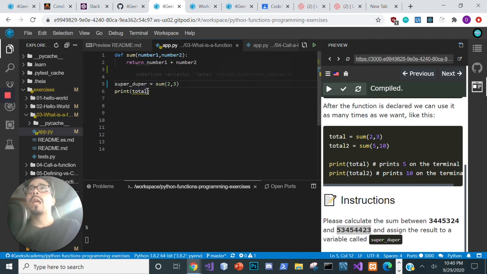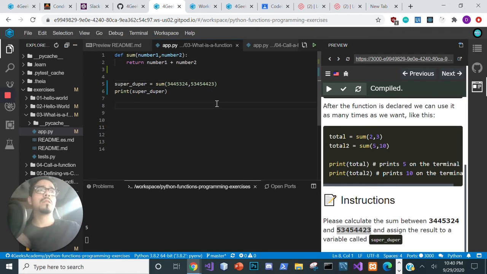And we will no longer be printing total. We will now be printing our variable super duper, which is going to contain the sum of these two numbers that we're getting executed from our sum function. So let's pass in the numbers 344, 5324, and the second large number, which is 53454423.